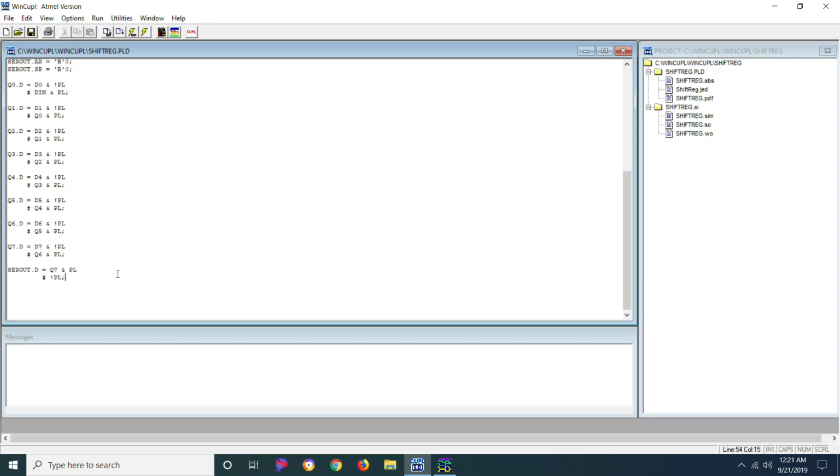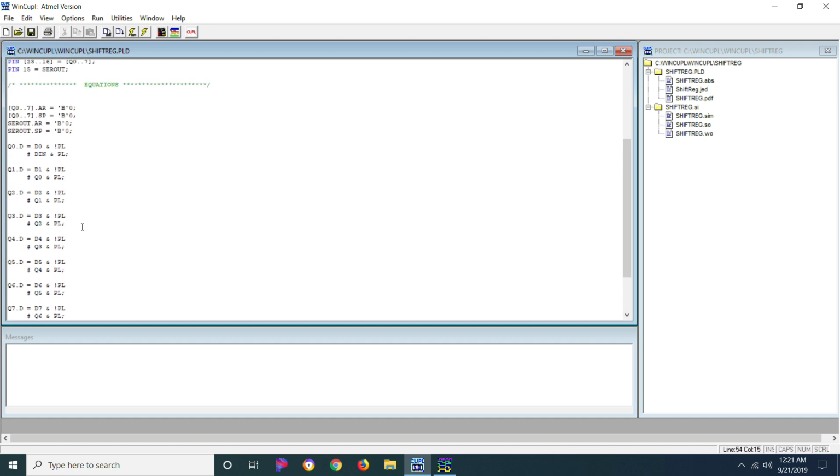So after thinking about this just a little bit more, we actually don't need the start bit register. The reason for that being is because we can just go ahead and preset the serial output. So I've renamed some stuff and I've changed the equation here. Now the serial output is going to latch high when Q7 is high and parallel load is high, or whenever parallel load is low. So by doing that, we can preset that start bit.